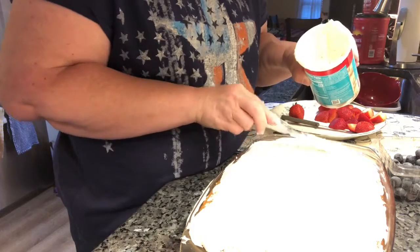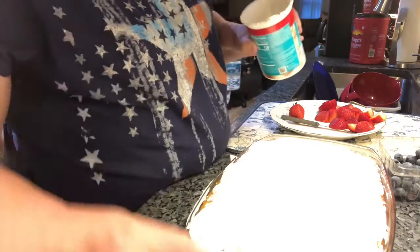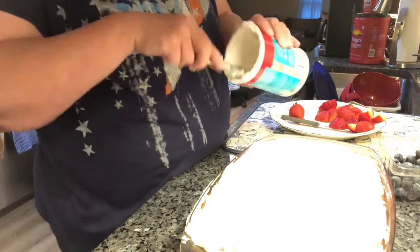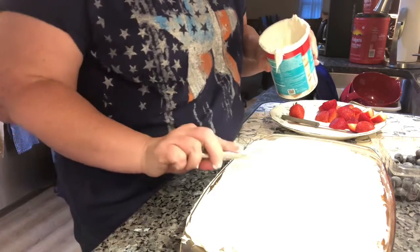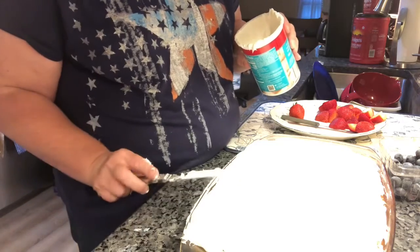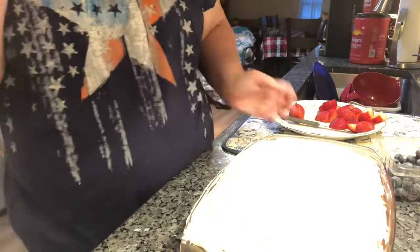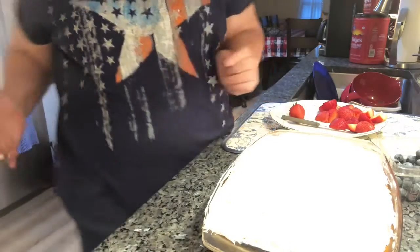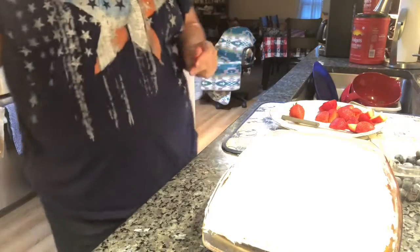Try to get this all covered without showing any of the cake, as it's not red, white, blue, and tan. It's just red, white, and blue. Okay. And there you go. That's the first part. And wipe off my hands from the icing.